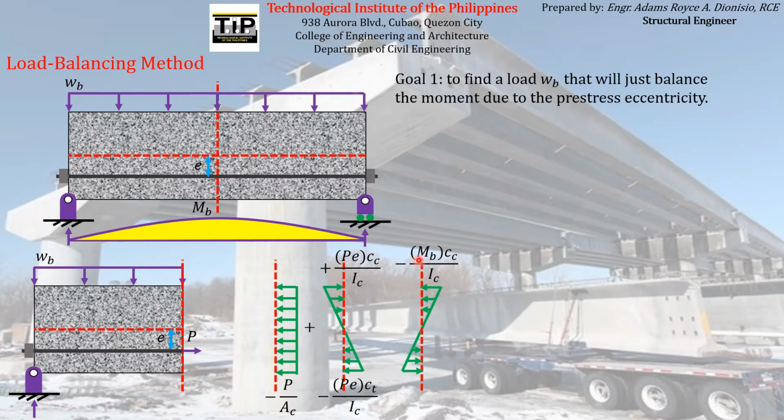So we will just change the magnitude of M with MB. We will just replace the magnitude of M with the balance moment because it is the one who produces these flexural stresses you see here. And again, let us just put a negative sign because we all know that the bending moment acting on midspan produces a counterclockwise moment here at this section.